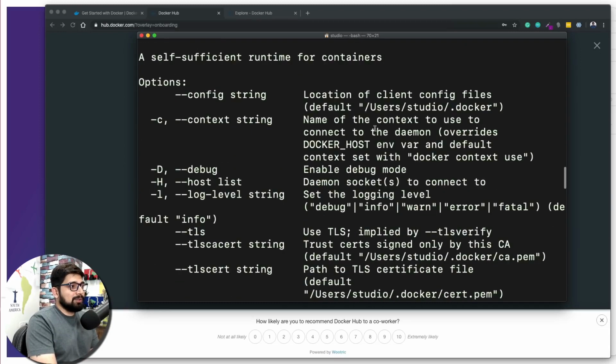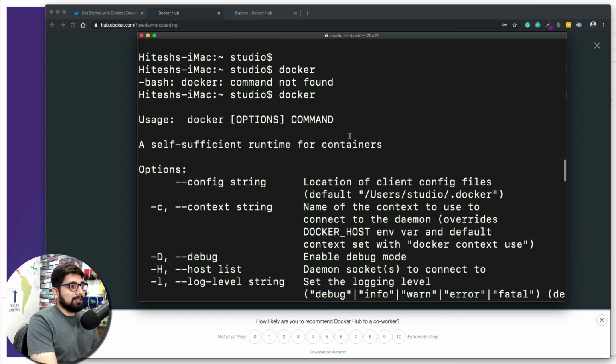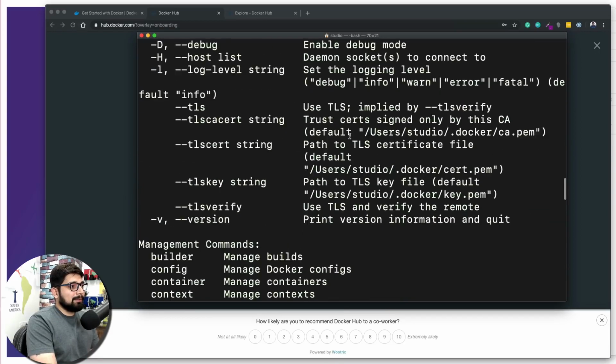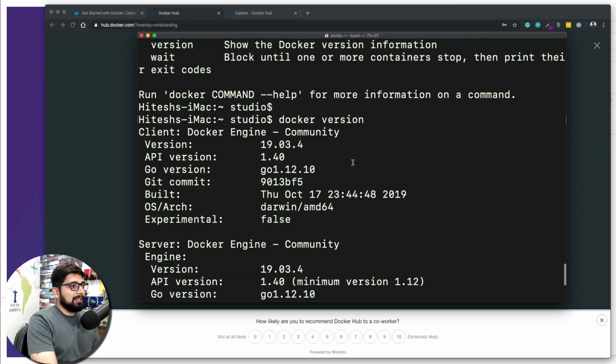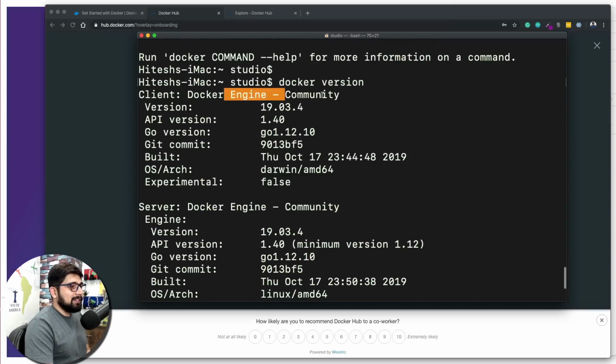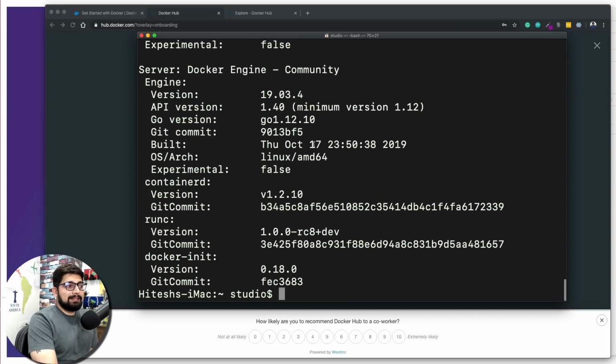The commands actually do change multiple times, but we're going to see how this works. Okay, so there we go. I tried docker version and I got a version and all of that. Again, this command, docker version, can be a little bit different. It's going to give you the same result, but it can be different. We're going to learn that as we move forward. So the Docker engine is of community type. Its version is 19.03.4. And that's all we are looking for. We have a Go version installed, git commit and all of that. So as long as you're getting this, that's awesome.